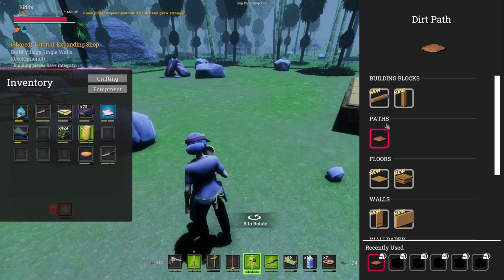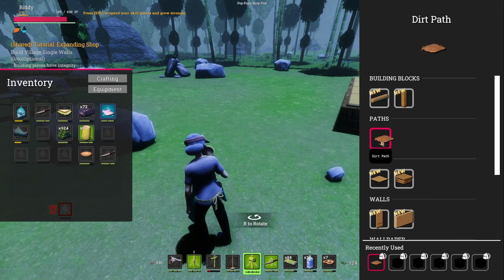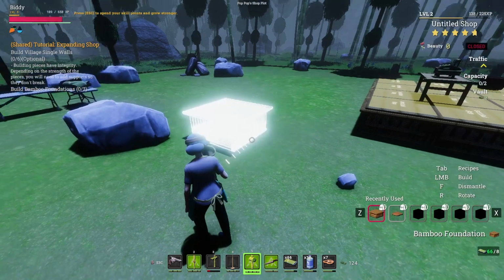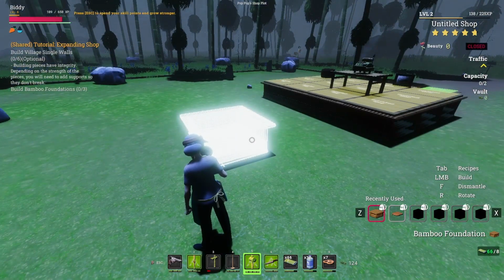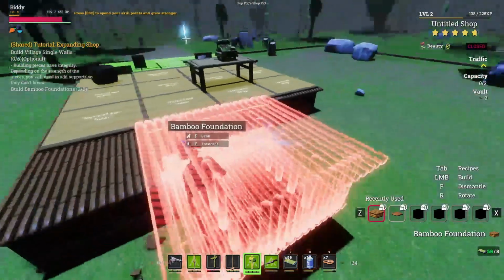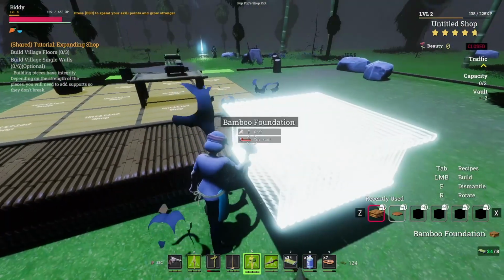Now, how do I get to tab? There we are. Okay, building blocks. Floor, foundation, paths, beams, single wall, wallpaper, roof, stairs. Okay. Let's go with a foundation. You wanted me to expand the shop. Three foundations. Yeah, we gotta have more than three. Yeah. There's four.